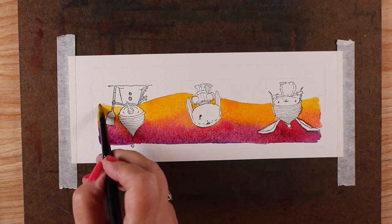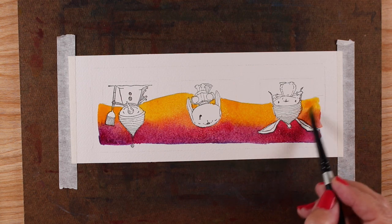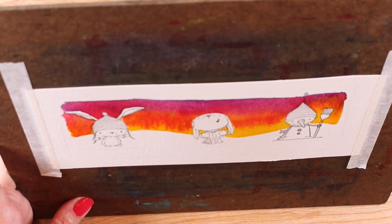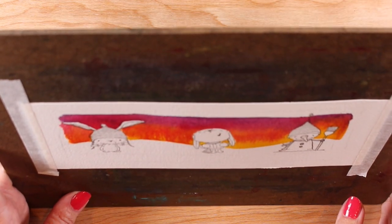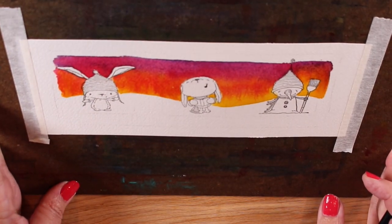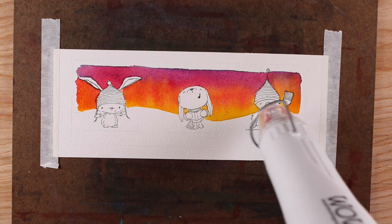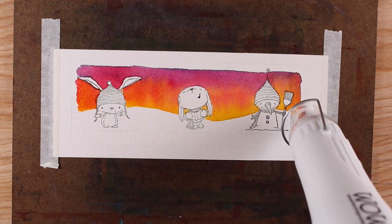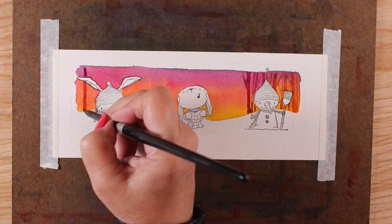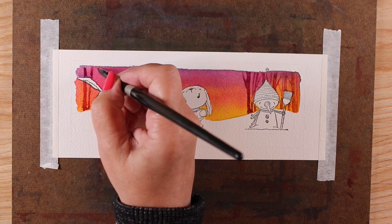Some of it you'll get a natural mix, and then you may want to tilt the board and let the paint run to get some nice blending. I'm going to be painting trees over top of it, so if it doesn't blend perfectly don't sweat it. Just roll the board around until you're happy with the look, and add more paint if needed. Then I'm going to heat-dry it with my new heat gun from WOW — my other one just blew up. It has two different settings, low and high, which is nice.